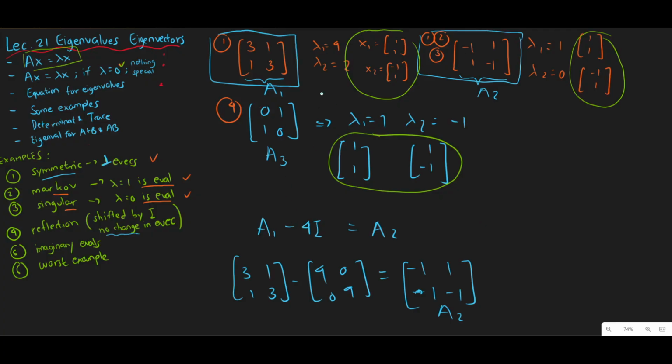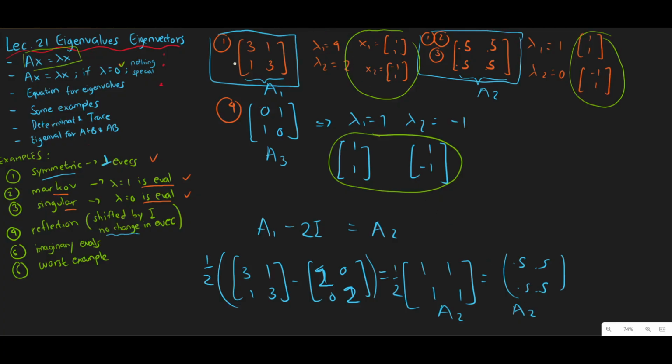I'm terribly sorry, I just found a really terrible example here. This is not the correct matrix that I showed you earlier. It should be the Markov one: 0.5, 0.5, 0.5, 0.5. Therefore, a way for me to get from A1 to A2 would be first to subtract not 4 but 2 times the identity, so that I have 1 1 1 1, and then I can multiply by a scalar of a half. This will give me 0.5, 0.5, 0.5, 0.5, and this is A2.